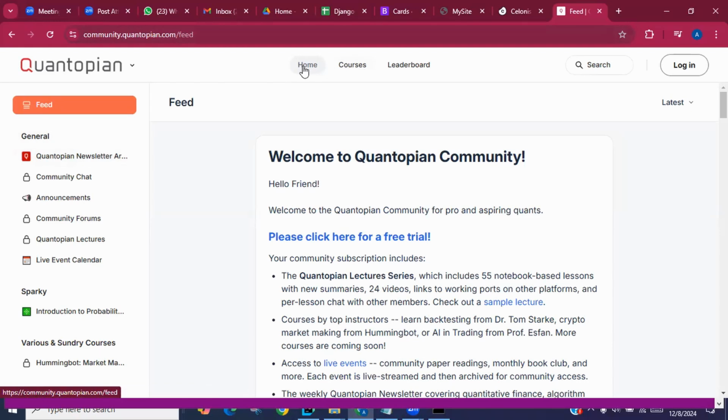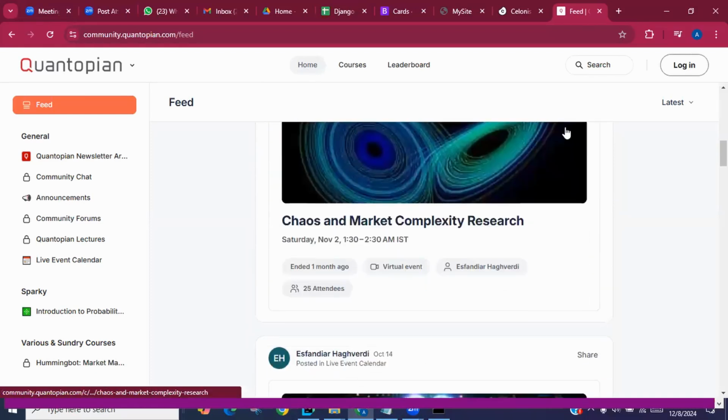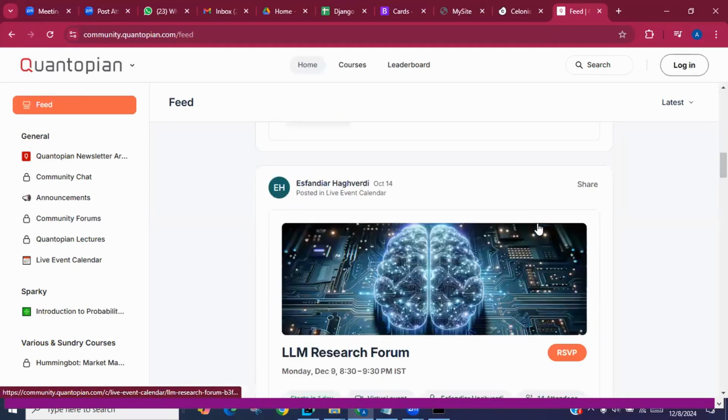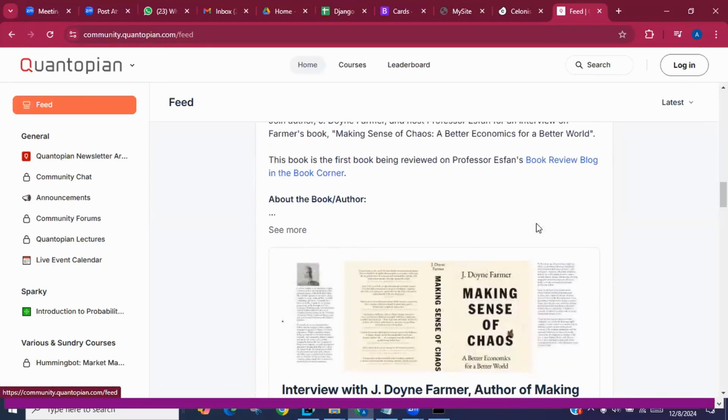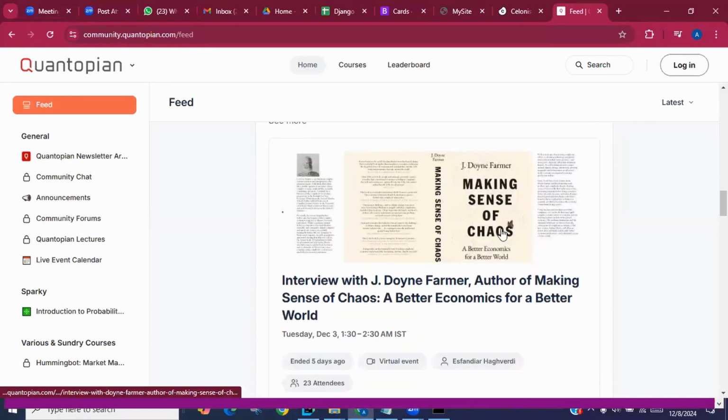Basically, stochastic calculus for finance. Oh my God, all the advanced things are here. But you can see where they take it: they can predict the market, and still, basically, they are doing chaos and market complexity research. So they are running behind AI and modeling to make sense of the chaos.